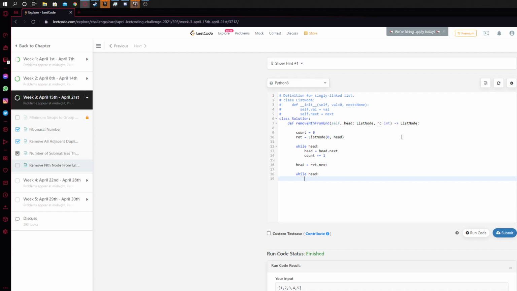So nth. Why while? Don't you have to traverse it again to get back? You have to traverse, but you know exactly how many to do. Oh, right, yes.